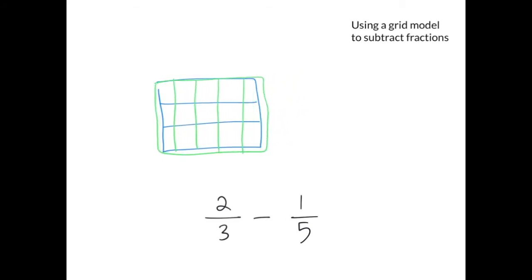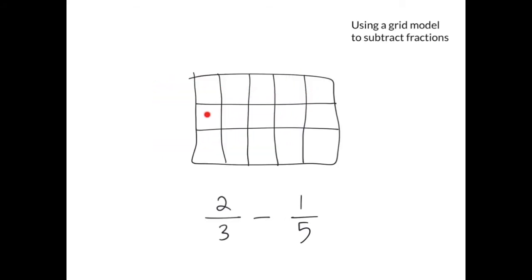Why 15? Because we're multiplying 3 by 5, and we should be getting 15 boxes when we put them together like this. Our grid here, you're able to see our original rows, so there's 3 of them here, and now our columns, which is broken down into fifths. Let me show you again. Our rows, here's our 1/3, here's 2/3, here's 3/3, and our columns, 1/5, 2/5, 3/5, 4/5, and 5/5. We're going to now fill in these grids with counters. And if you remember, these rows are the thirds and the columns are the fifths.